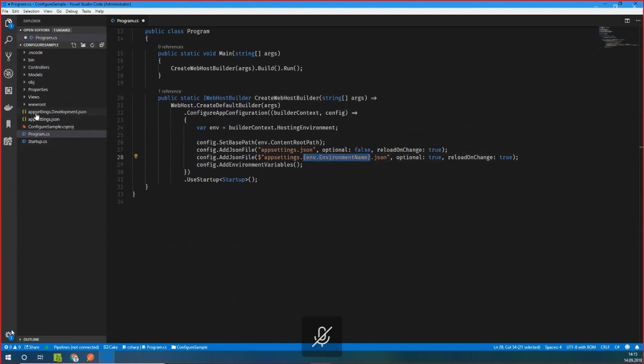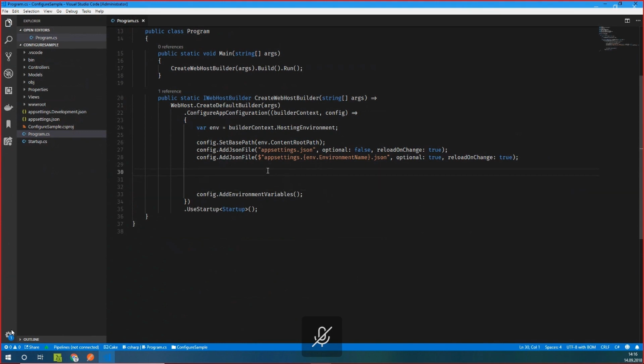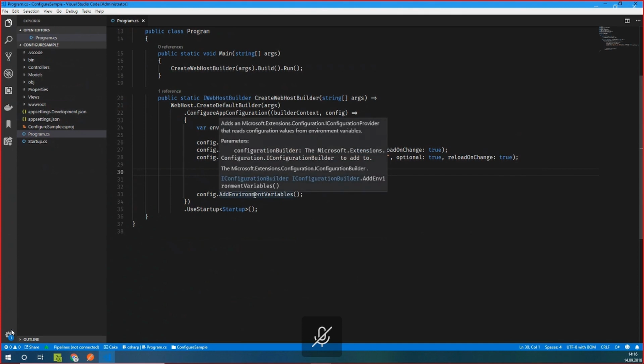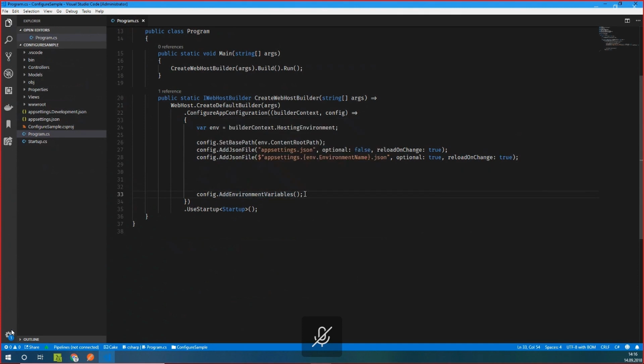We have the appsettings.json and the appsettings.Development.json. The second one is optional, and the first one is not optional. The second one is able to override the settings from the first one. So that's pretty clear. That's standard. We also load the environment variables, usually as the last instance. So we'll customize some things here, and the environment variables configuration should be the last one, just to override all the previously defined settings.